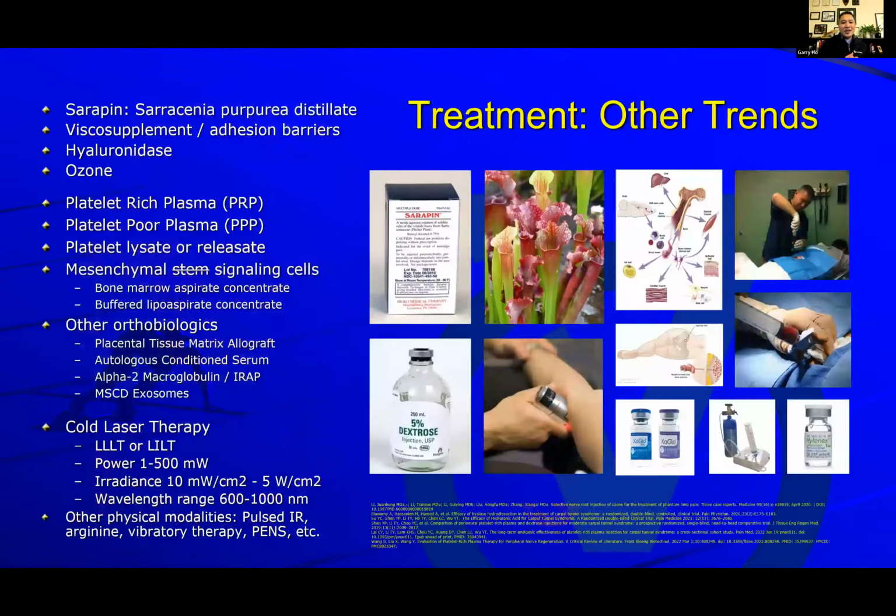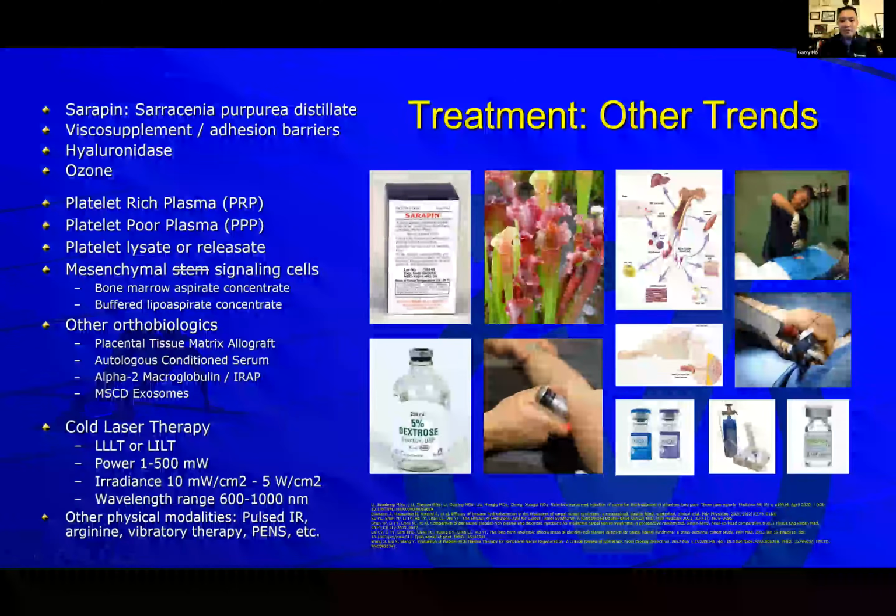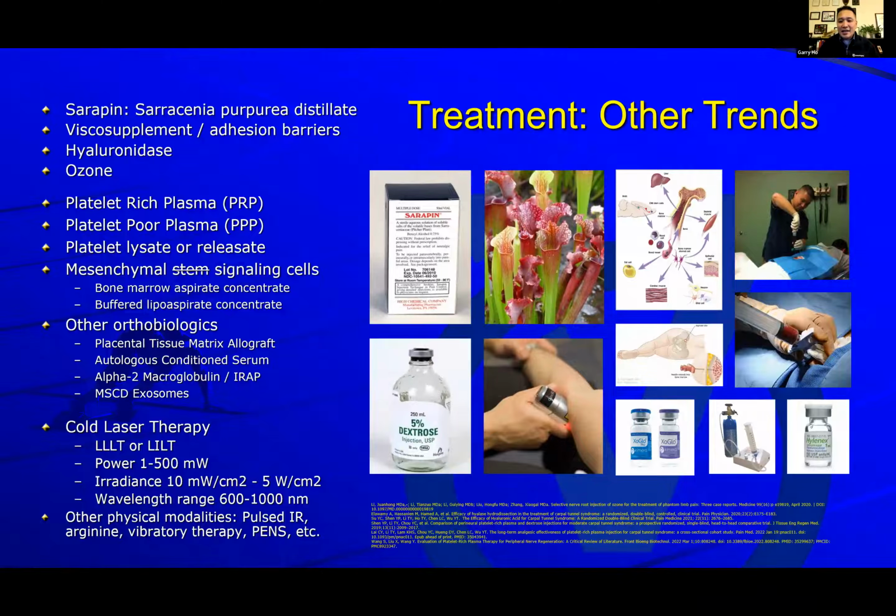All right, so the last thing I'll mention when it comes to general nerve aspects before we jump into lower extremity specific neuropathies is that there are a lot of different trends out there. And I've made mention of some of these with platelet releasate, platelet lysate, other PRP, things like that. And much of this is actually pretty intriguing. And a lot of the data is emerging, and some of it's pretty promising, but obviously it needs a lot more study. And for the sake of time, we're not going to dive too much into these, but certainly can discuss more if the audience wants during the Q&A.